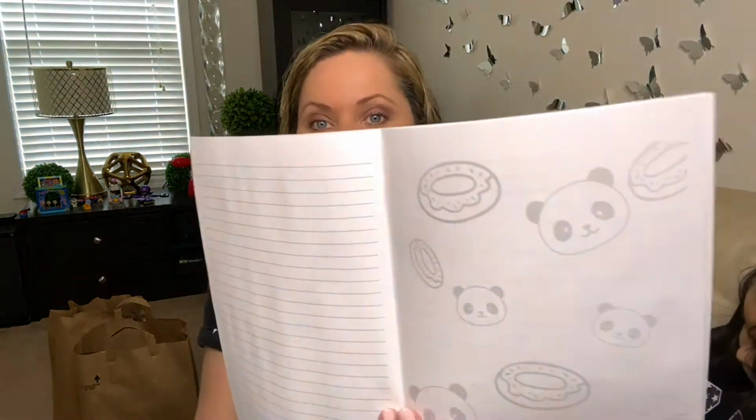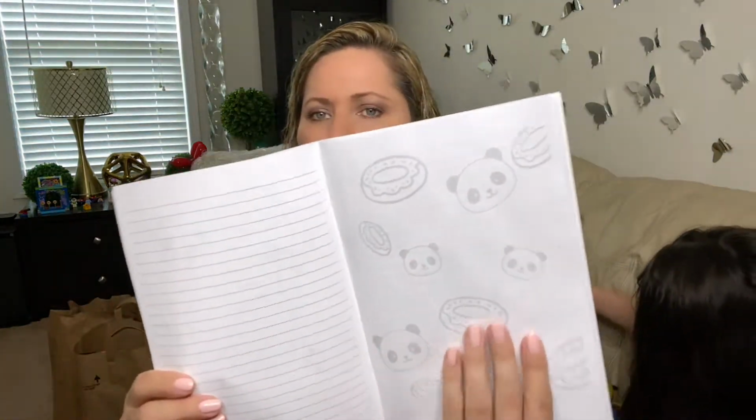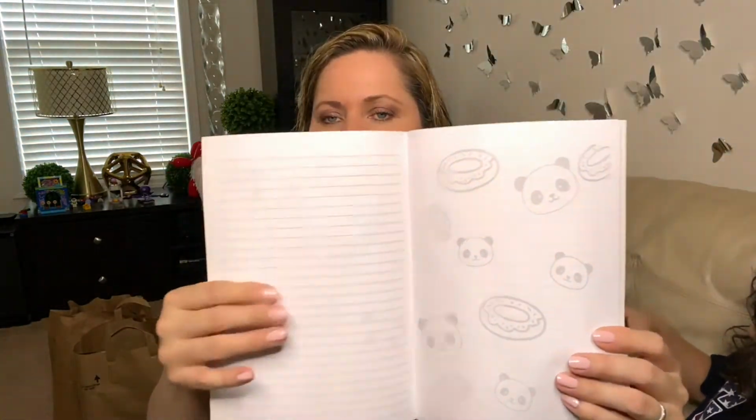Found this doodle journal, and I also have this one. It has some teddy. No, these are polar bears. Are these polar bears? I think so. Polar bear donuts. Look at that. They have these doodle journals in so many different styles. They have flamingos, they have unicorns, and on one page they have a design, and on the other page they have lines. Super cool. You can use them for swap and glue if you want, or just a journal or whatever. You can use it as your diary or anything you want, but I think they're super cool.